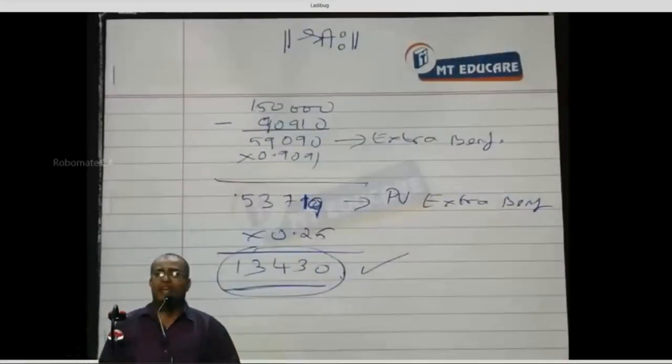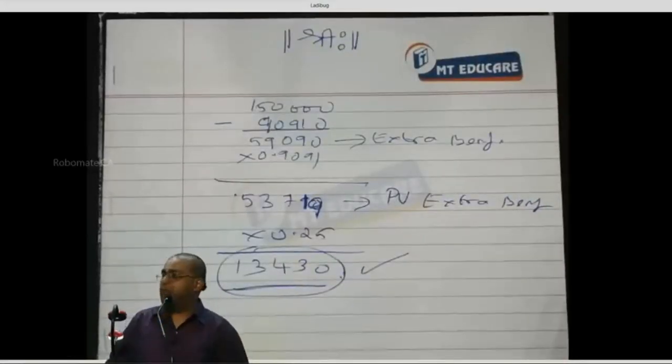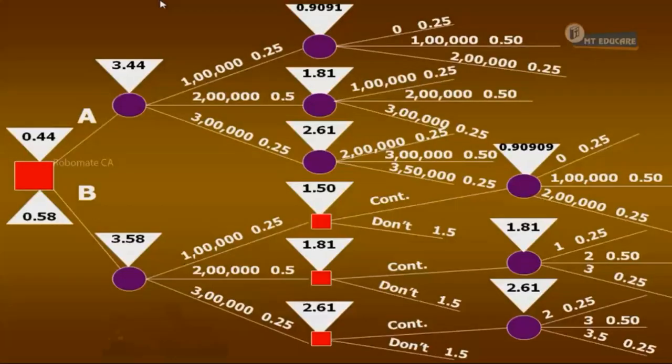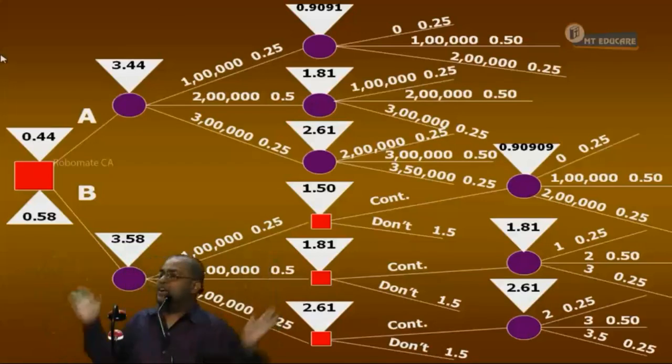And will the option value be negative or not? For example, if in all the 3 years the value is more than 1,50,000, now what will I do? I will not exercise the option. Option value can either be 0 or what? Positive. Never can an option value be what? Negative. That is the next issue you have to understand. Respond yes or no?